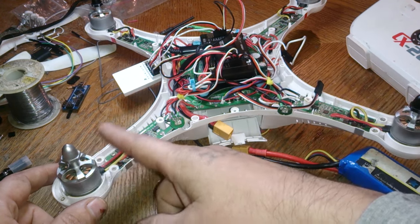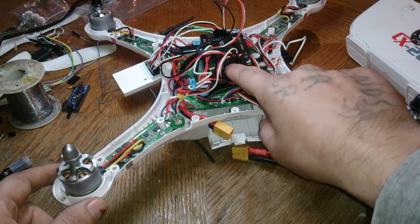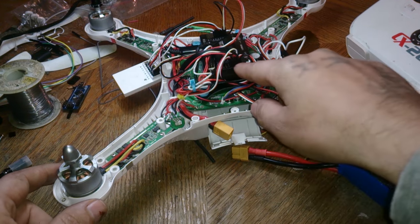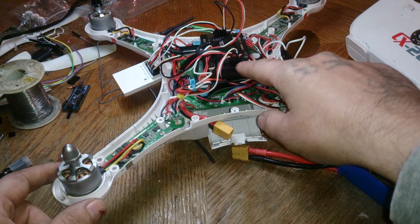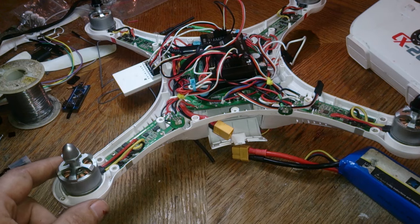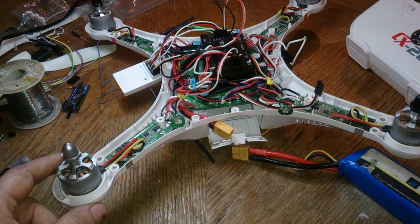So we know it's number 2. So we're just going to swap it with the next one over, with number 3 or with number 4. It doesn't really matter. I suggest trying it with different ones just to confirm. So try swapping it with number 4 first, and then try swapping it with number 3. So what will happen is if when you swap it, the same motor is going to continue beeping. If it doesn't, if it's a different motor that starts to beep, then it means the APM is bad.